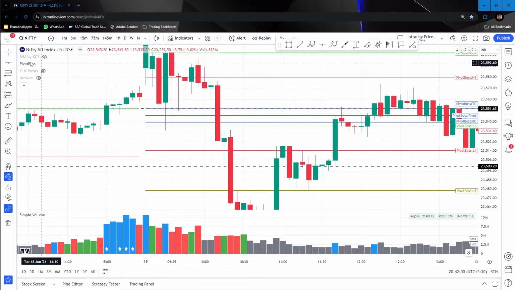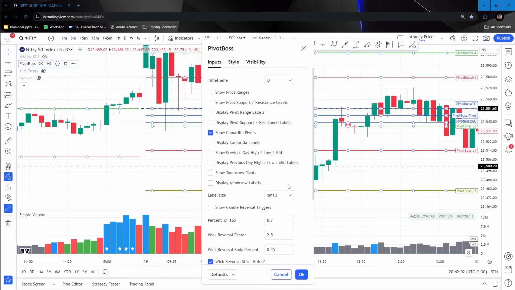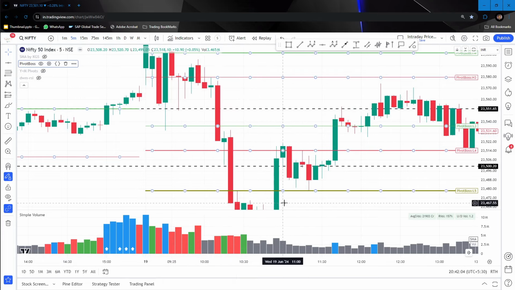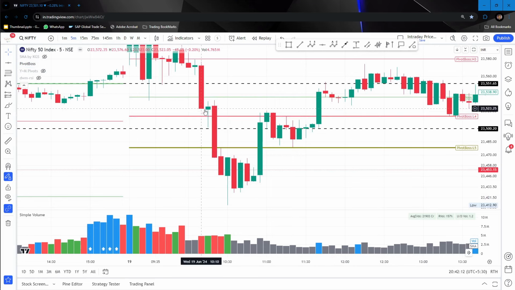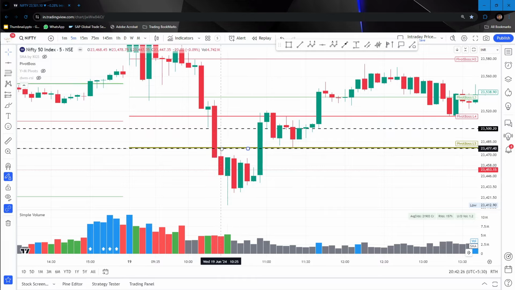Clear? Now I will again close the CPR. I just wanted to know where the CPR will be. So I have checked the CPR and I have replaced my trailing stop loss. Now what's next? Now the candle is further breaking down. We are in the 5 minutes time frame, and in this 5 minutes time frame, that one single candle broke and closed below L5. Now what you should do? I will exit the trade at this point.